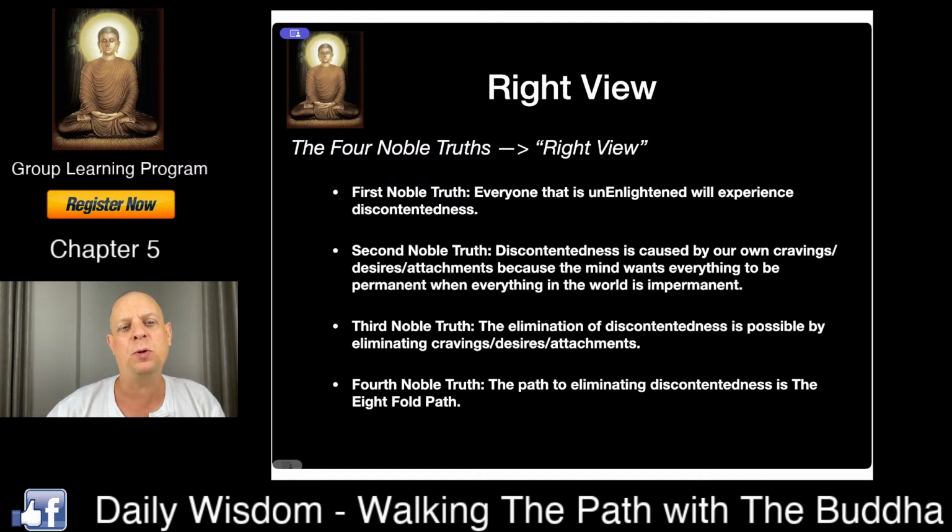Then I shared with you the 4 noble truths, explaining the problem in the unenlightened mind, the cause of that problem, the elimination of it, and the path forward. So you'll need to understand this if you haven't already, that the problem in the unenlightened mind is discontentedness. That's the first noble truth. The cause of that problem is the second noble truth. The cause of the up and down in the mind is craving, desire, attachment, the longing, the yearning. That if the mind gets what it wants, it gets pleasant feelings. But if it doesn't get what it wants, it gets painful feelings.